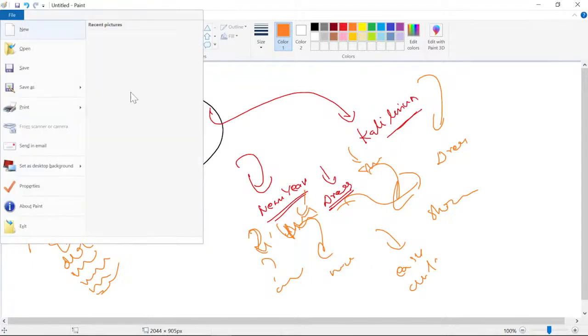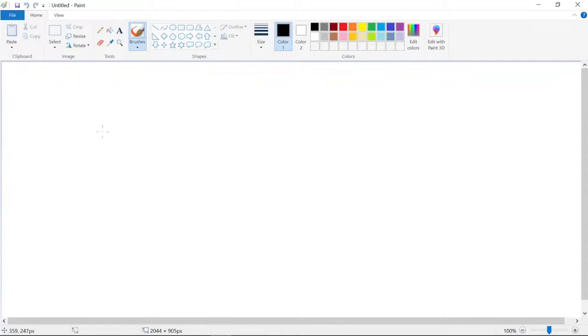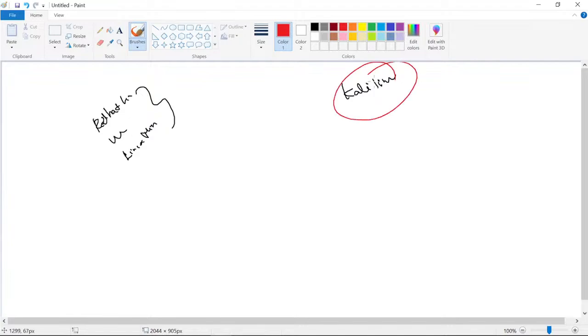In the same way, in Linux OS, we have Red Hat Linux, we have Ubuntu Linux, we have Linux Mint, etc. But we have Kali Linux. In Kali Linux, most of the popular, famous hacking tools will be installed.